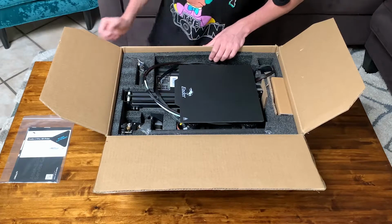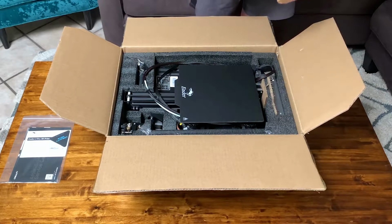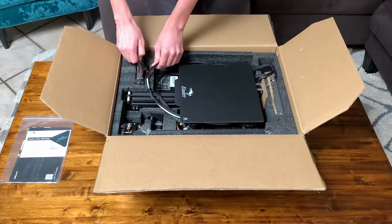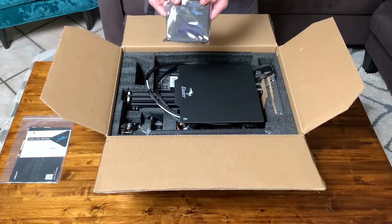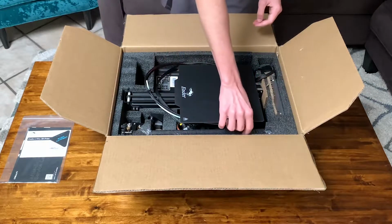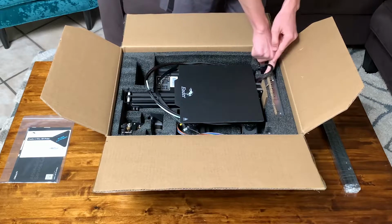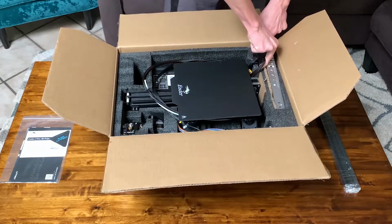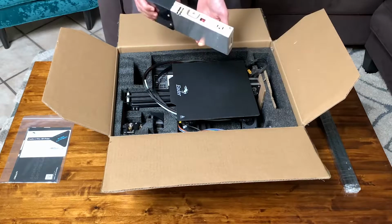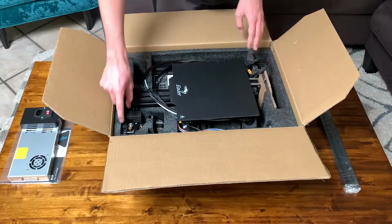And I guess I'll just get this out. I wanna be very careful because, yeah, that's a thick piece of cardboard right there. Where do we even start? All right, so that's the digital part of it. Brackets or whatever. I think this is the power supply right here. I'm trying to be careful, but yeah. Is this a separate piece?